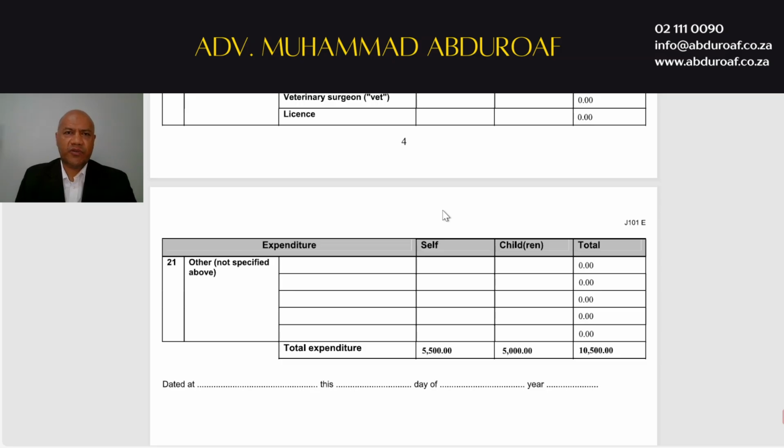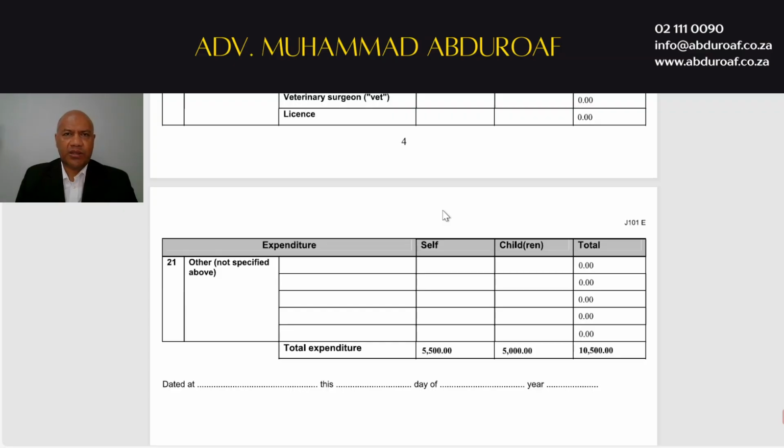What do you do after you've issued this application? Firstly, you wait for a date from the maintenance court for when you have to appear, and the other party would have to appear as well. But in the interim, you record all expenses for you and the minor children since you launched the application. If you go to Pick n Pay and you have a receipt, keep that receipt, work with that document. In that receipt, there would be certain expenses for you and certain expenses for the kids.